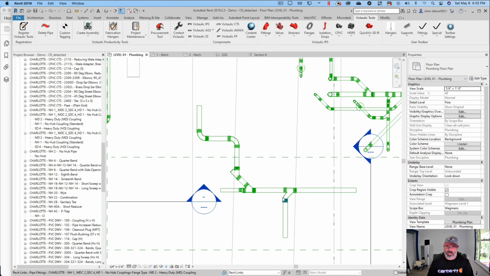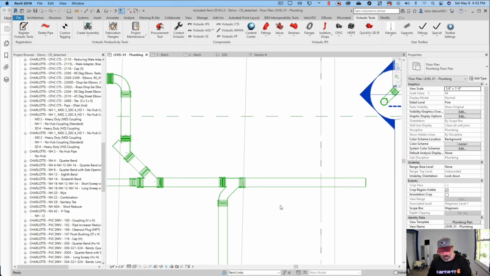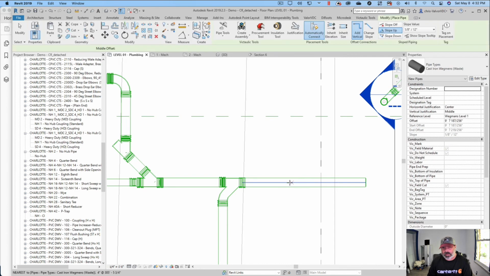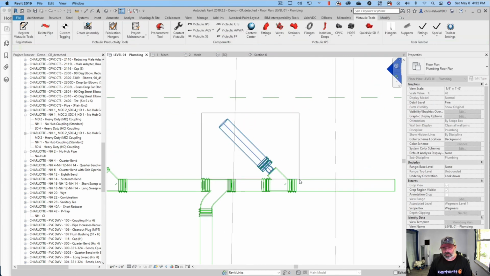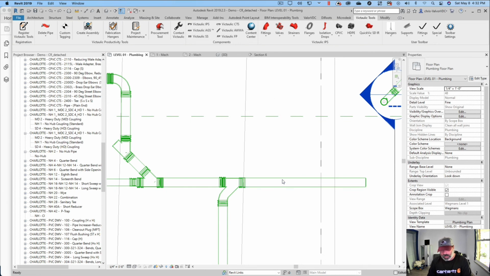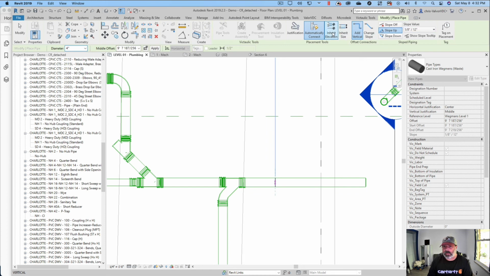So I just want to say one of the things that separates these parts from other parts, and what makes these Ys so great, is I can come in here and click here and you can pull this Y off at 135 degrees. And it'll still draw the Y. Oh, I had the wrong elevation there. So let's go ahead and go back. PI, click, inherit elevation, go back to 135, and it'll draw the Y.